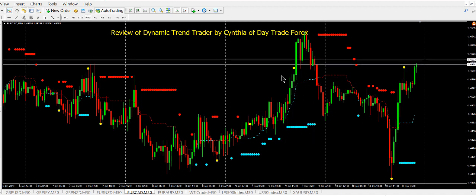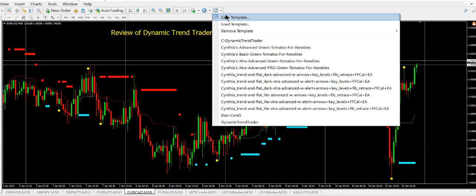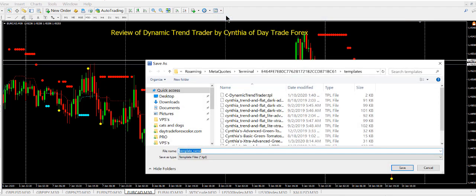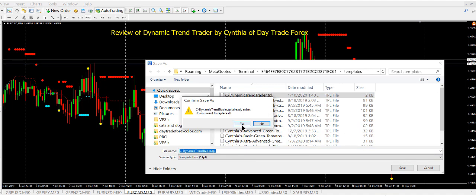So this is how you save your chart for applying to all of your other charts. You go to your toolbar, and this is your template icon, so just click it to open, click save, and I've already created one, so I'm going to overwrite it.